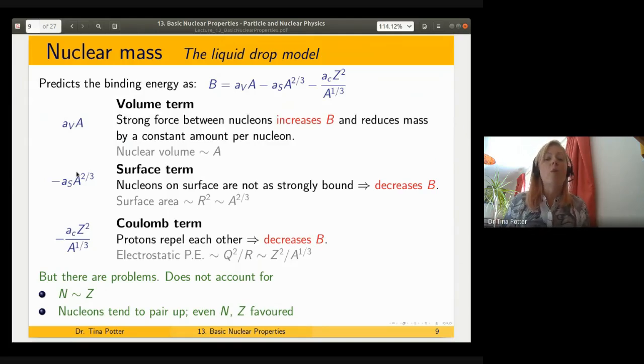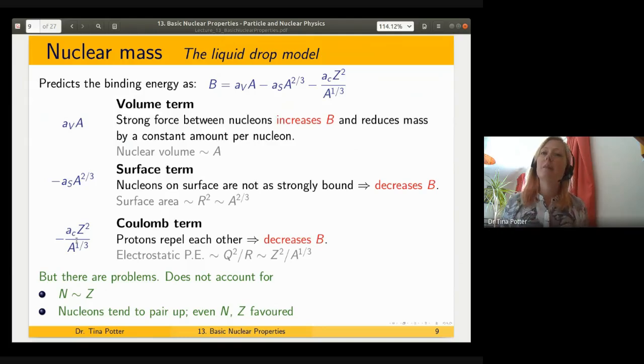And finally, we've got to account for the fact that we have protons and neutrons in our nucleus, in our drop, but the protons are going to repel each other, of course, because they're like charge. So we're going to add another term here that is going to decrease our binding energy. It's going to depend on the number of protons that we have, Z squared, and also depends on the range over which they are interacting. So it depends on the radius, 1 over the radius here. And we've just said that the radius is proportional to the number of nucleons that we have cube rooted.